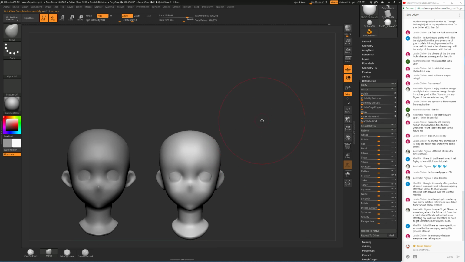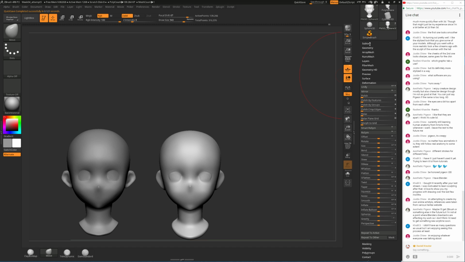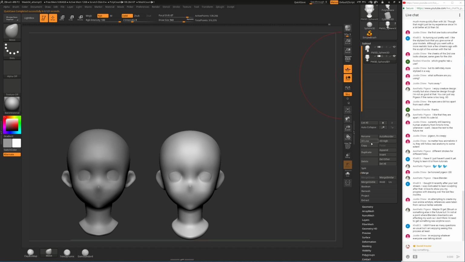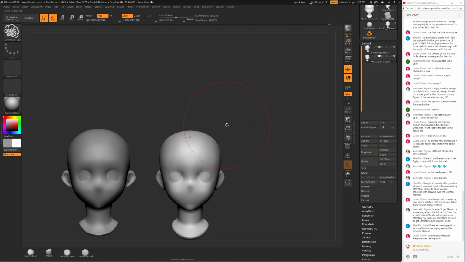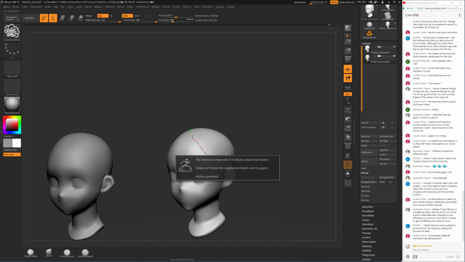Let me do some hair instead, because one more feature that I wanted to try today was the curve brushes, which you also don't have in ZBrush Core. But they would give you the opportunity to make hair using kind of tubes that you can place on the mesh.